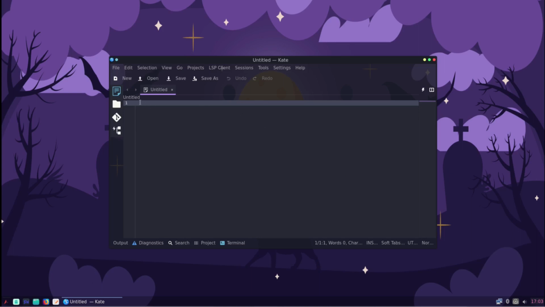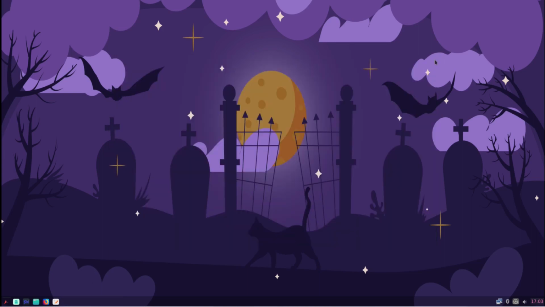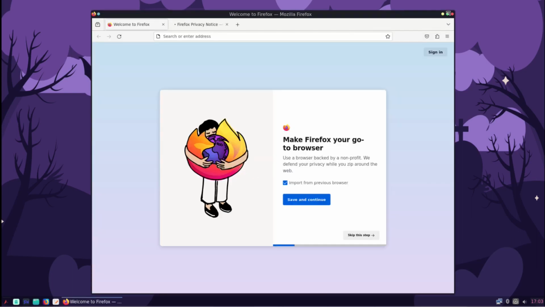And like I said, this is just your text editor right here. But on Linux, you can use your text editors like IDEs. You can write your code on them. You can pretty much do anything you can with any text editor. And that's Kate. And next to that, we have Firefox. You'll find Firefox on most of your Linux distributions, so it's no different here. It's not on 100% of them, but it is on most.